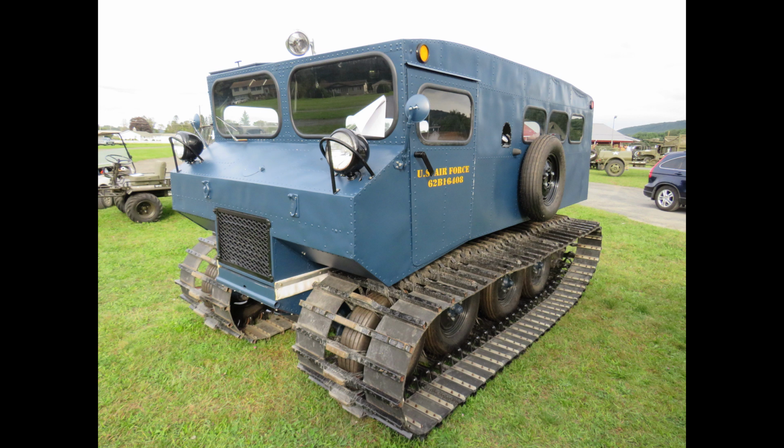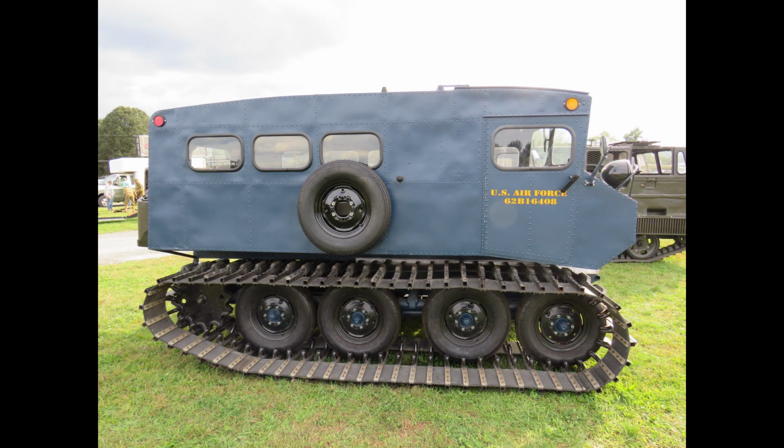These were used by the US Air Force in the early 1960s, and they are a very cool, interesting vehicle, and I never had the opportunity to see one in person, so this was a real treat. This was one I really wish I was able to get on video, but regardless, the situation is at hand. At least I have the static photographs to show you all in a video collage.